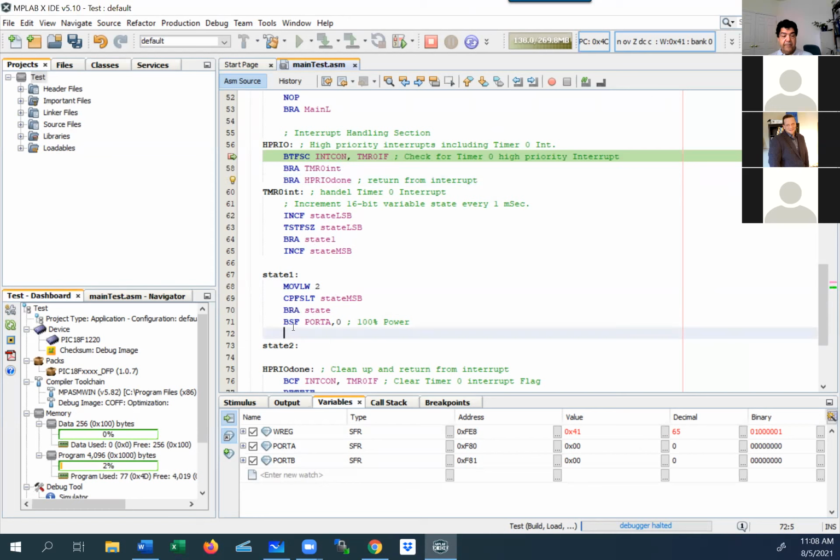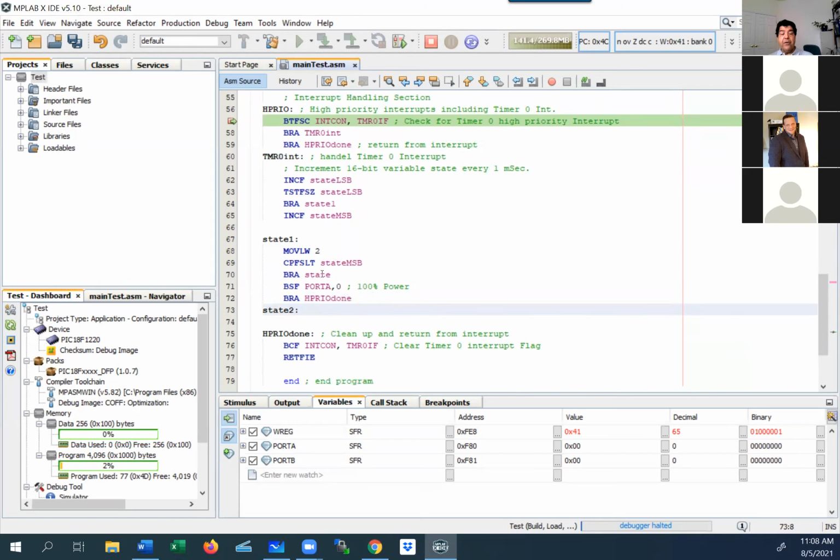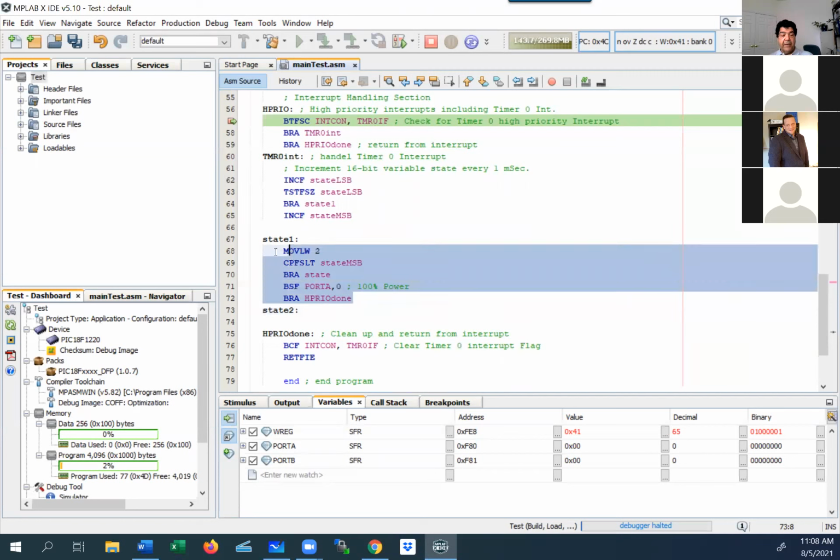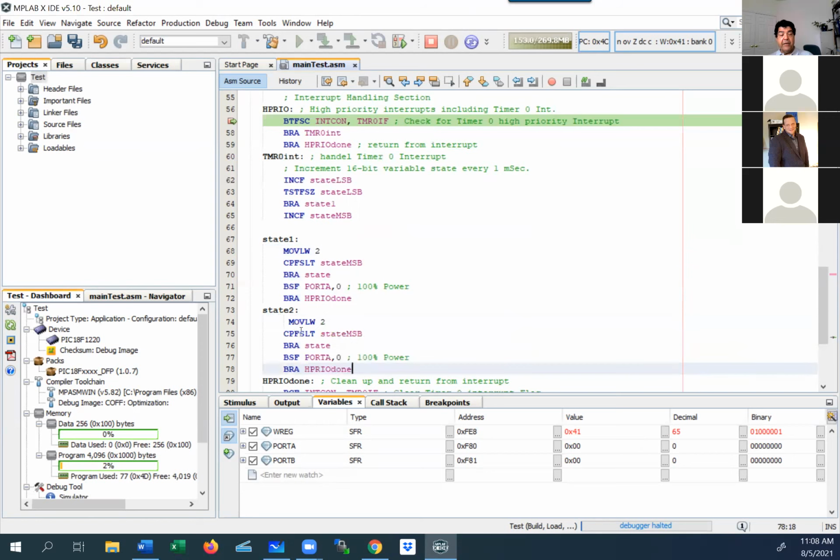Now, state 2. I know if it was state 1, I would have taken care of it. The only reason I'm here is because the number is bigger than 2. So now that I've got the pattern down, I can copy this one, put it down here, and say, okay, now I want to be in state 2. State 1 was 100%, right? Let me put that up here. State 1 wants to be 100%. State 2 wants to be 75%.